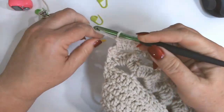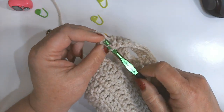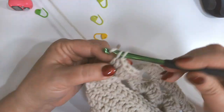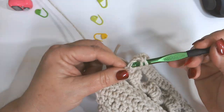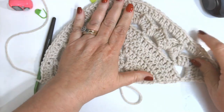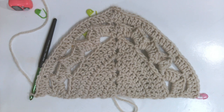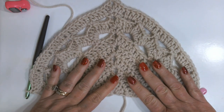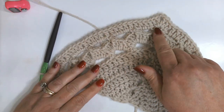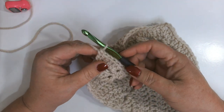Remove our stitch marker, and we're going to work two doubles in the top of that second chain. One and two. See, it's laying out now, and that's what it should look like. All right, so we have completed row 9, and at the end of row 9, you should have a total of 56 double crochets. For row 10, it's just a simple repeat of row 2.